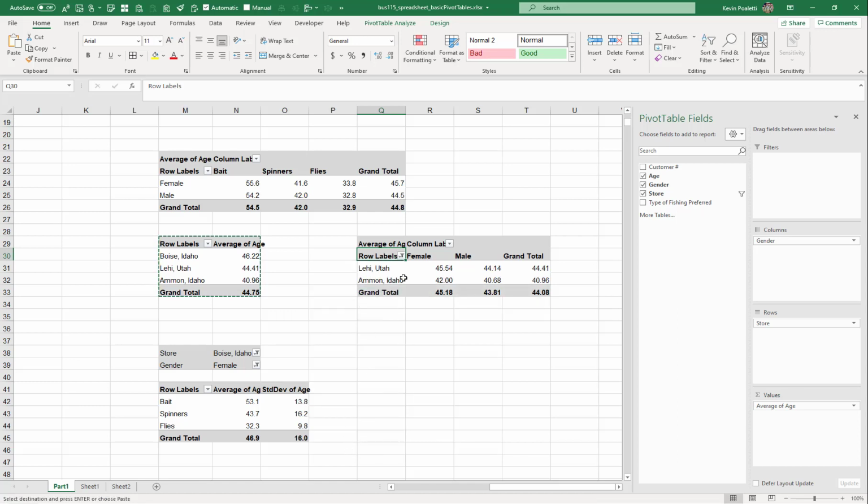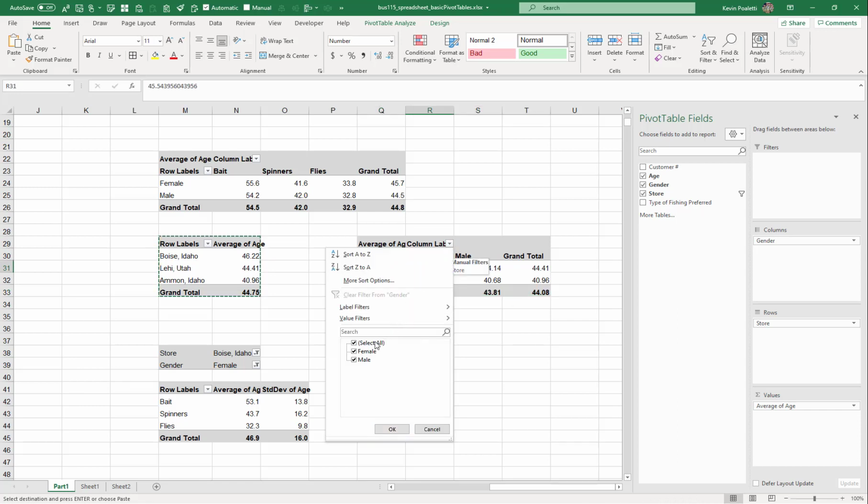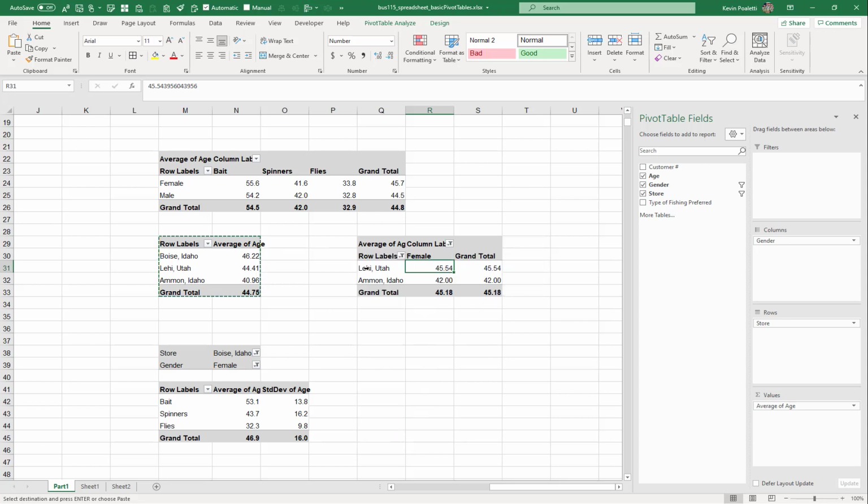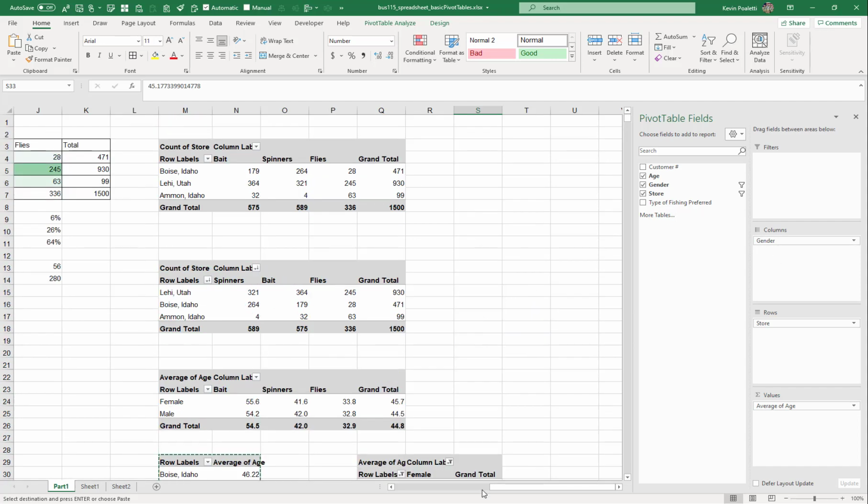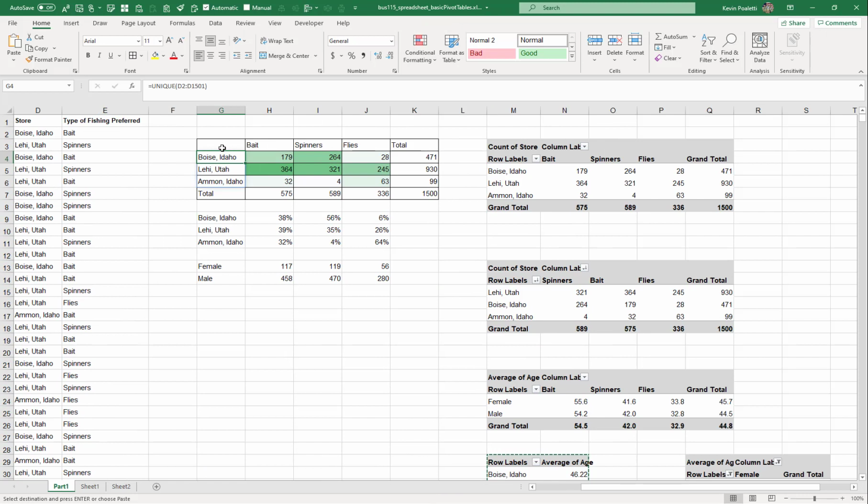And you'll see it's no longer included in my data set, and it's no longer included in my total calculation. If I wanted to do the same thing here in the columns, I could again uncheck male, and now I'm seeing females for Lehigh and Ammon. This enables us to very quickly understand what my total looks like if I exclude certain sections of the data. Again, all of this is able to be done with just clicking and dragging a few things around and not having to create entirely new crosstab tables for each step of the process.